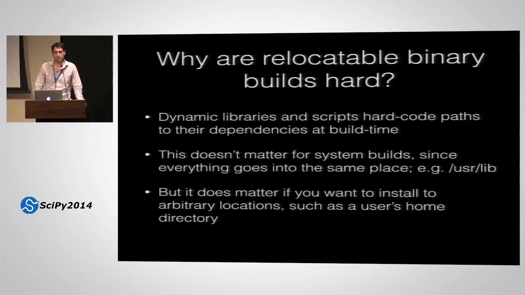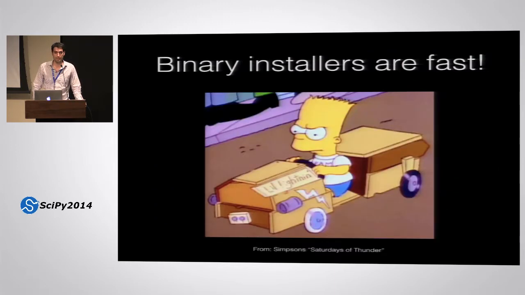Okay. The reason you want it is because you want binary builds. And the reason you want binary builds is because binary builds are fast, right? We have binary builds. We can quickly download what Homebrew would call a bottle. You would call it maybe a binary RPM. You don't have to build everything from scratch every time somebody compiles and installs something. So this is something we want to take advantage of.